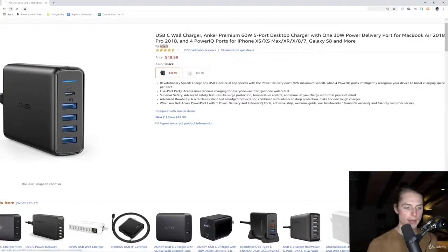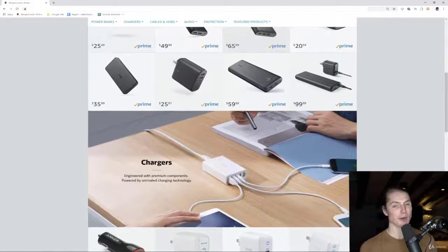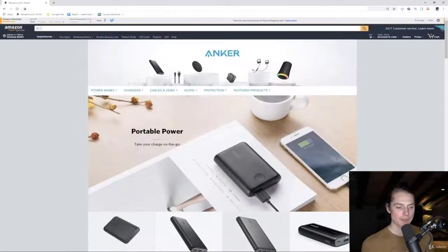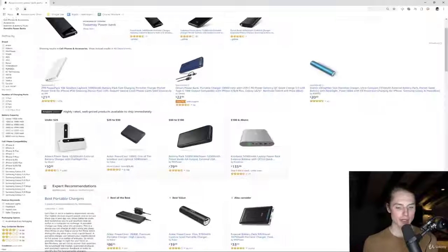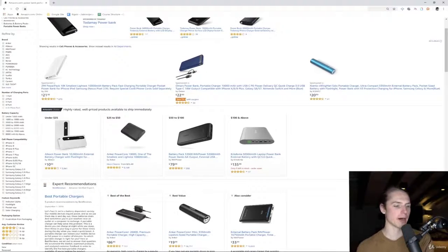And then you also get an individual landing page. Now, I don't know anybody that uses these, but there might be a day where people actually go to these. So those are kind of the ways that you get, but let's say we just look up a power bank. Here's the other thing. As you build out your brand, the other benefit is you just grab more real estate. So I'll show you with Anchor, and then I'll show you kind of about myself.